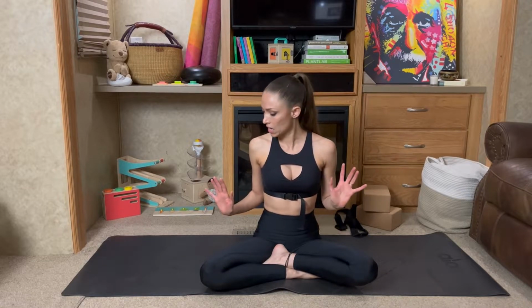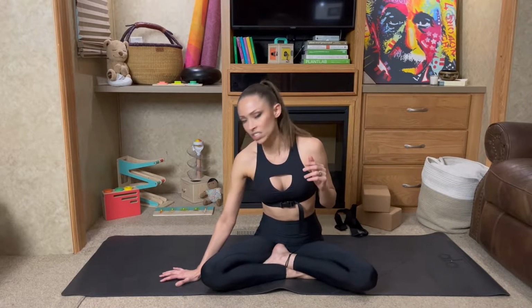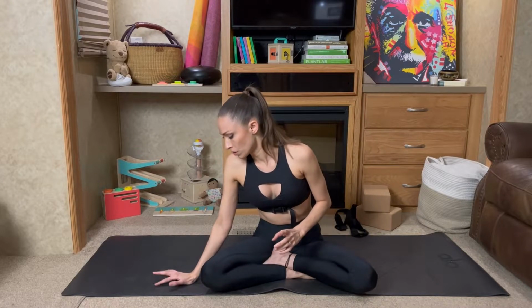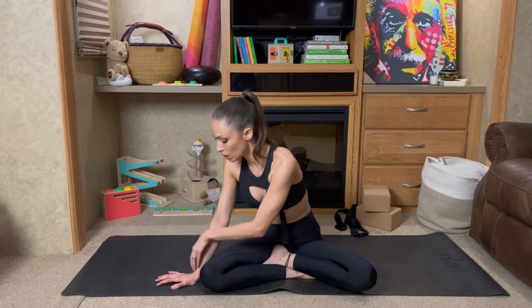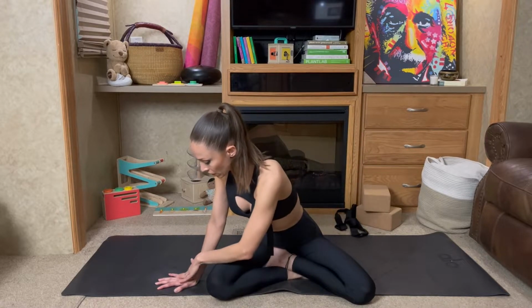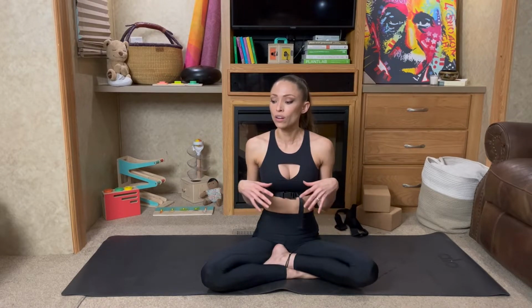Another big thing that happens sometimes is instead of using their entire hand, and you could just test this out real quick, people dump the weight into their wrist, so the fingers are floating. When you do this, you're causing a lot of stress and putting a lot of pressure in the wrist. But when you press through your whole hand and grip the mat, you're distributing the weight evenly throughout your hand, and that gives you longer lasting wheels and less pain in the wrists.